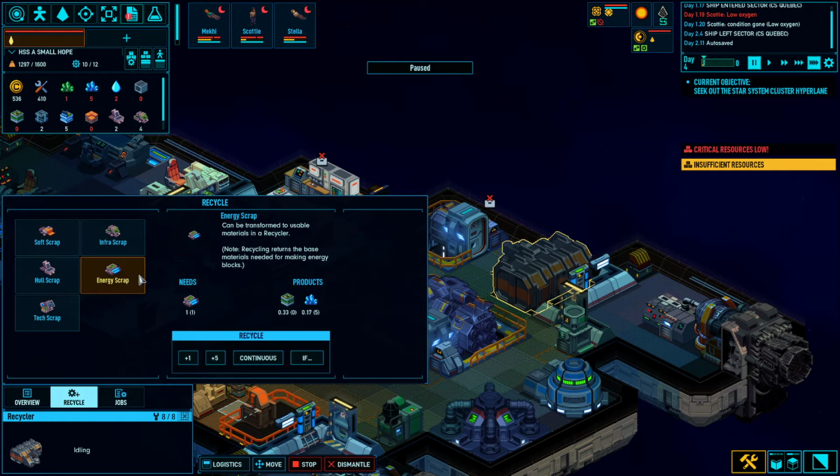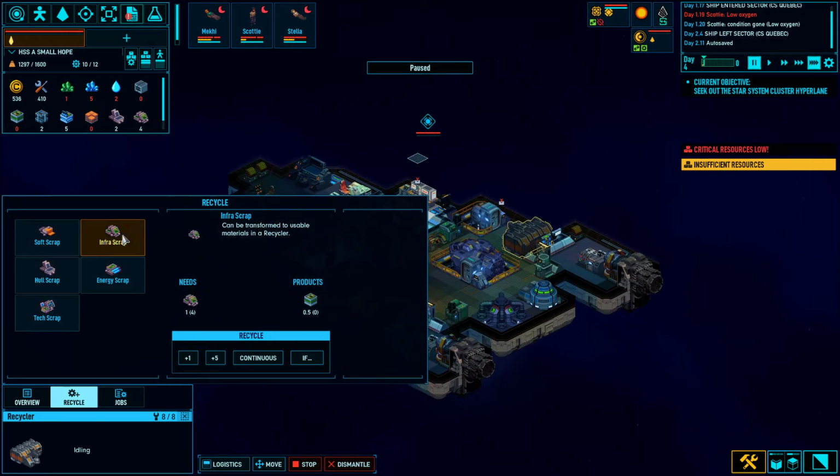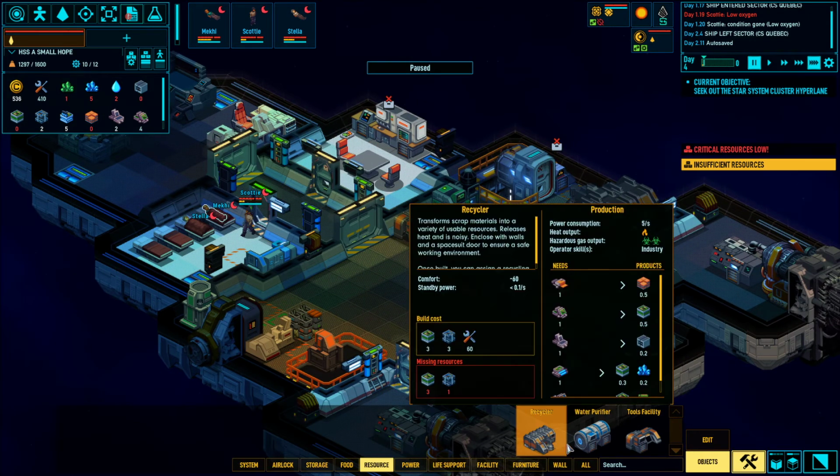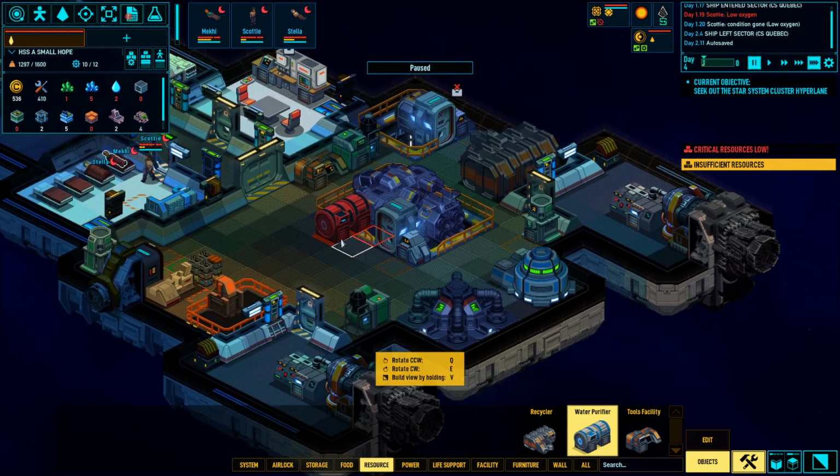So now we're going to put... We only have 1 unit of energy scrap, so it doesn't make sense for us to recycle this yet. We need 6 to get a blue crystal. We don't have enough yet for our hull, but we can start producing infra blocks. We need 1 infra block right away to build our water purifier, so I'm going to go ahead and produce that. And let's see where our water purifier is going to go. I think I can go here for now.